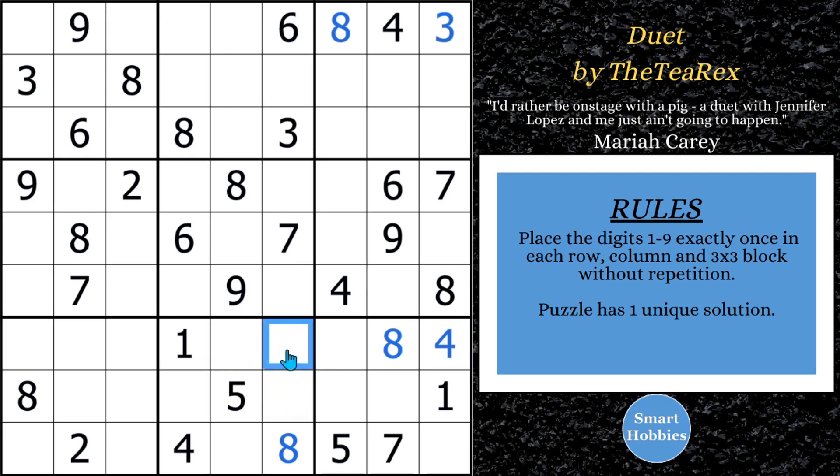So in this cell right here, what can it be? It looks like it can be a 2 or a 9, because you can see 1, 3, 4, 5, 6, 7, 8 — all the other digits. If you go right here, the same restrictions apply: that can also only be a 2 or a 9 — you can go and verify that yourself. What's nice is now these two 9s act as a pointing pair, so 9s can't be anywhere else along column 6. With this 9 and this 9 cutting across, we can now solve for a 9. That's how you make progress in this puzzle and get to the next step — you've got to find that first naked pair.